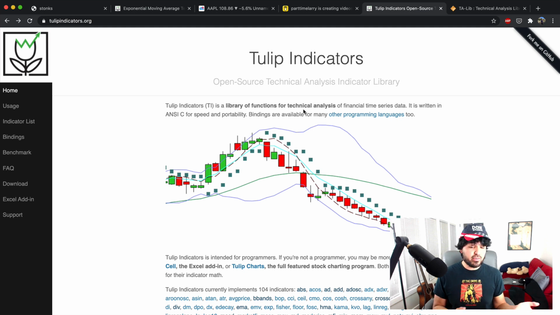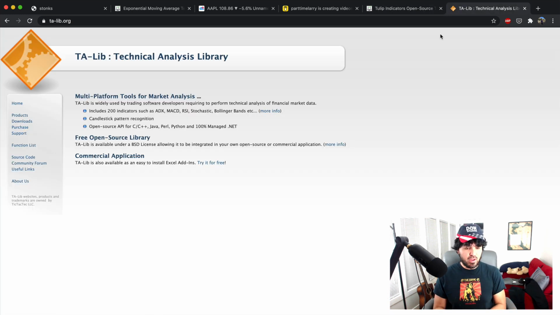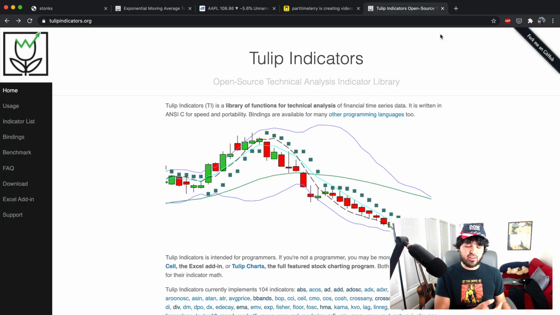I've never actually used it before, but in previous videos, if you watch some of the candlestick videos that I created, the technical screening app that we made, we actually use TA-Lib, which is a popular technical analysis library as well. So I haven't done any kind of thorough analysis and comparison of these two libraries. Maybe that'd be a good idea to do at some point, but TA-Lib is just a popular technical analysis library, and Tulip Indicators is an alternative to that library.